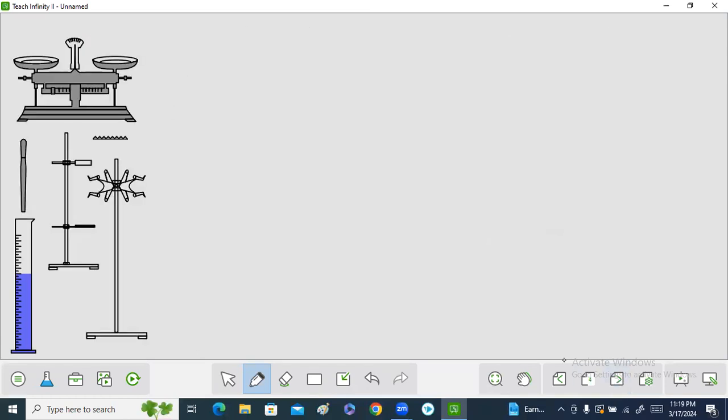Now, if we have a different type of equation, regarding the thermal decomposition of metal nitrates. When we decompose a group 2 metal nitrate, we will get metal oxide, nitrogen dioxide, which is the brown gas, and oxygen, which relights a glowing splint.